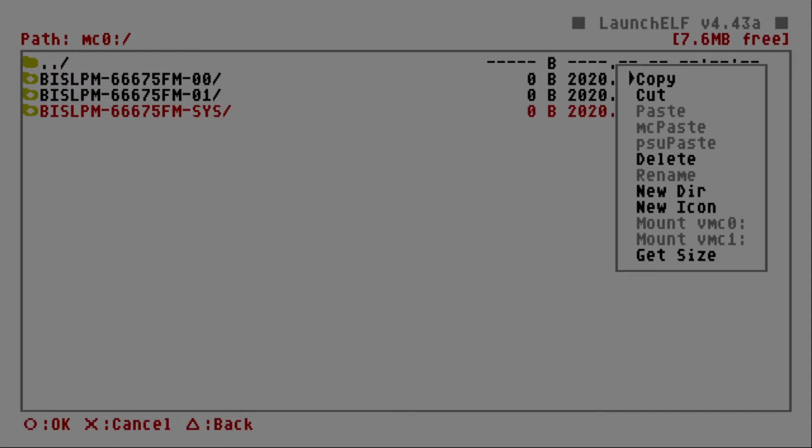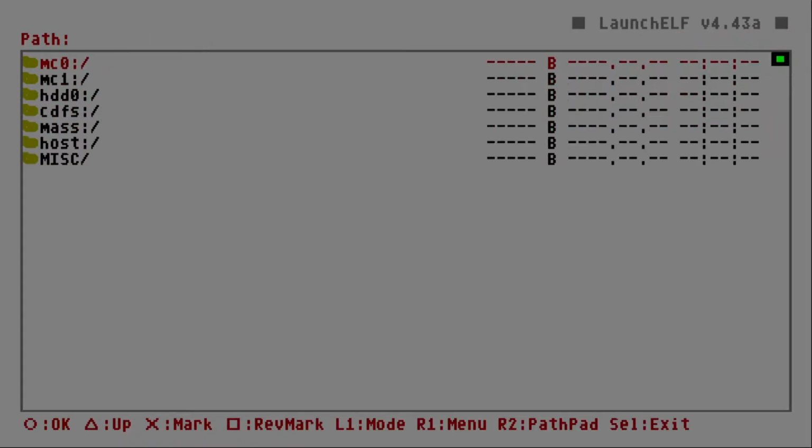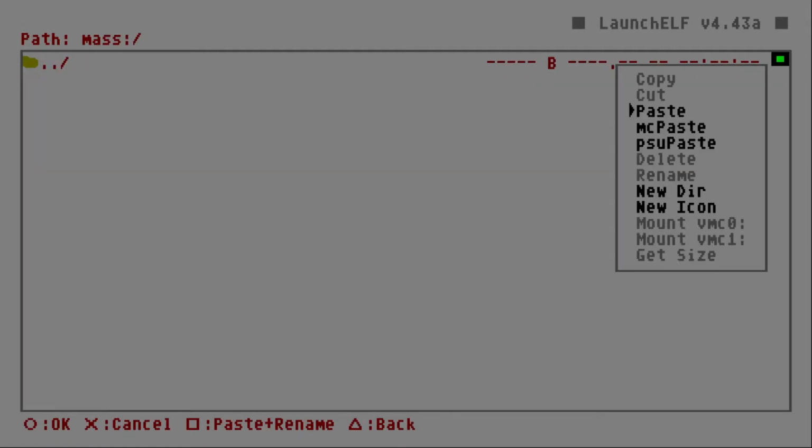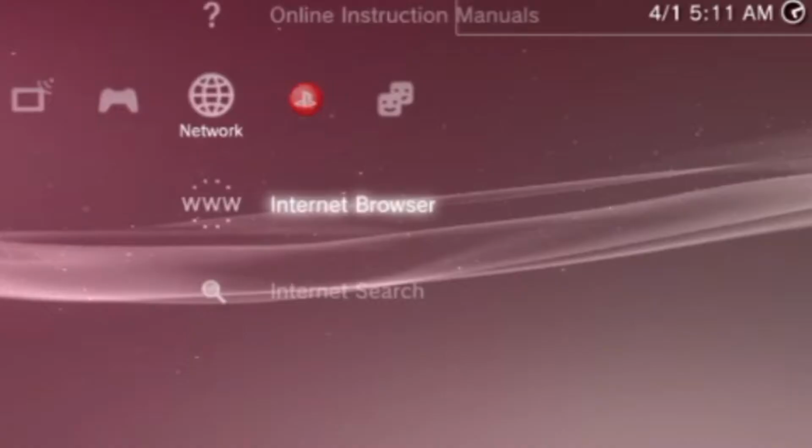Afterwards, you can open the copy dialog by pressing R2, then circle to confirm. After you have your saves copied, you need to navigate to your USB, press R2 again, then circle to paste your files onto your USB. Your save files were never encrypted in the first place, so once that's done, you've successfully copied your saves from hardware and can turn off your PS2.